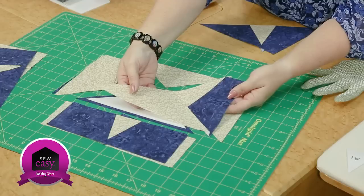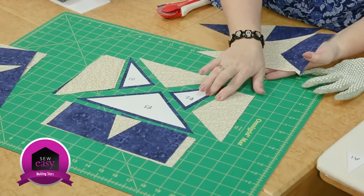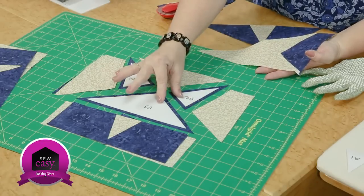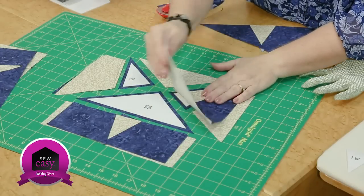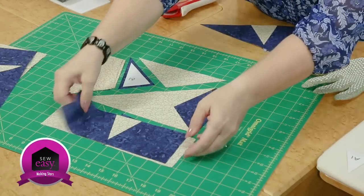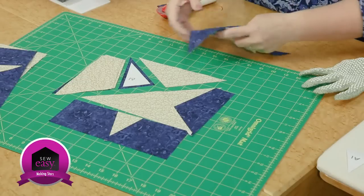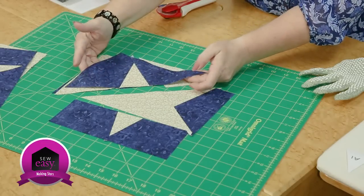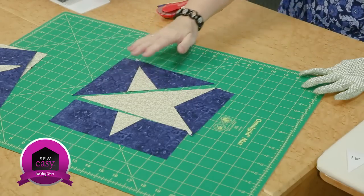This is portion B. So B1 and 2 go together first. That's why they're numbered in this order. 1 and 2, just in number order. Then you join 3. So 1 to 2, and then add number 3. I'll take those away underneath there. It helps a little bit if it's not so messy. So then we need to do piece C. So C1 to 2, and then add 3. That one's not quite as critical, but there we go.